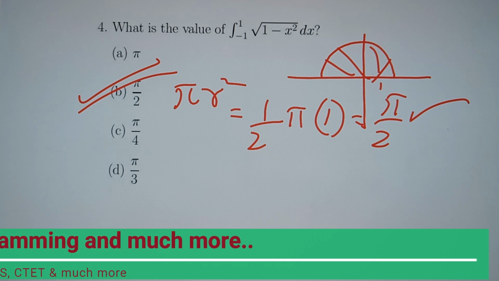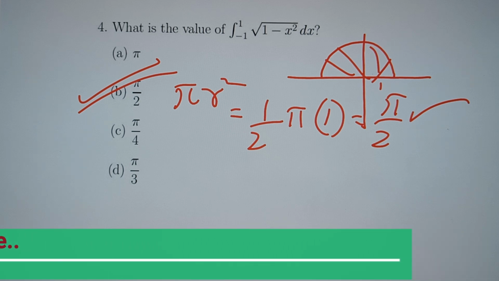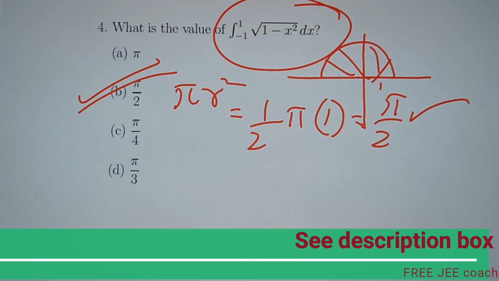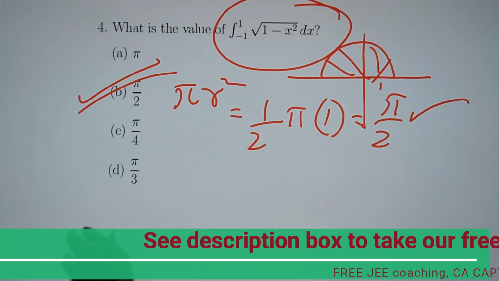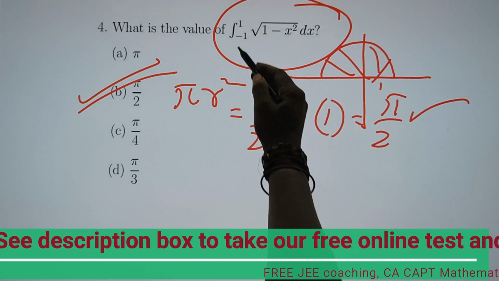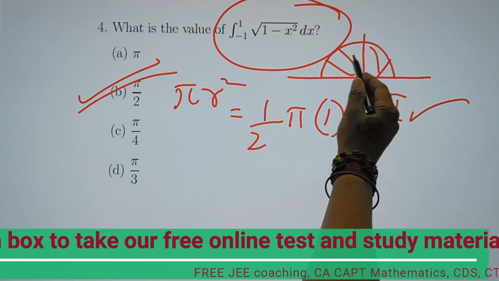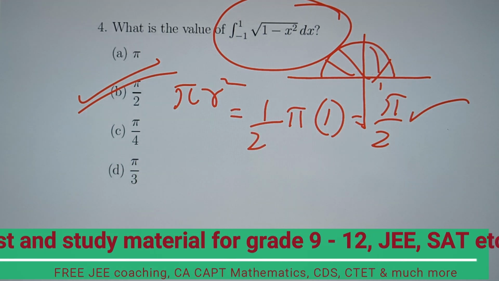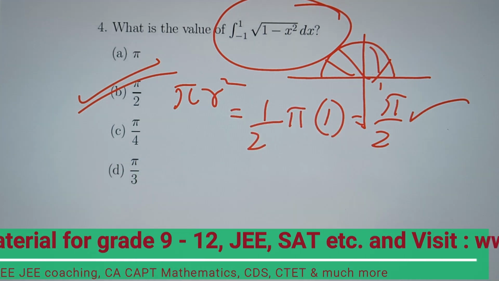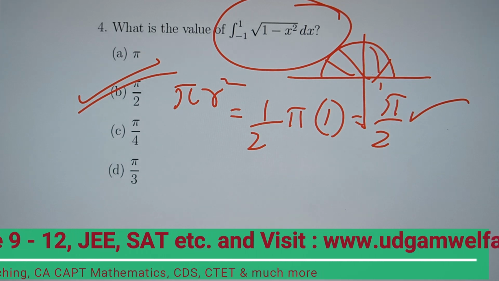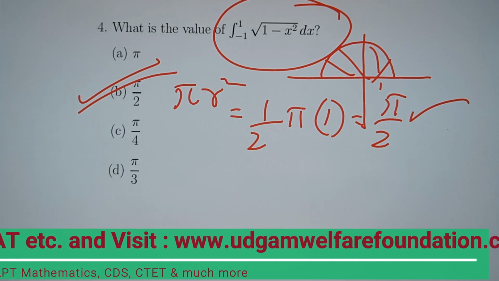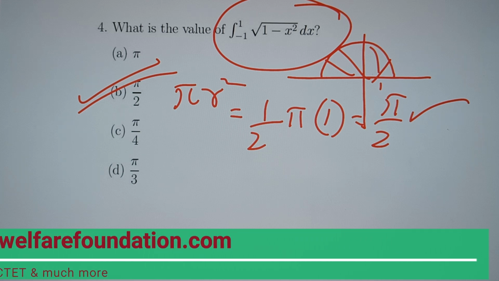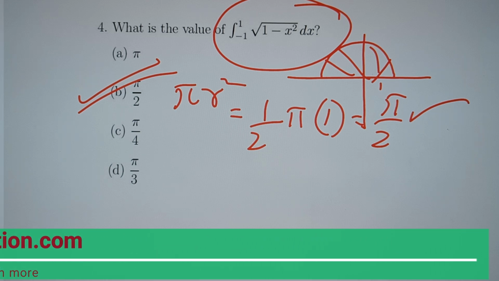So students, you have to memorize this type of concept, otherwise you are going to waste a lot of time in integrating this function. As we have discussed, using a simple method, this function is nothing but the area of the semicircle, and we know that the area of a semicircle is half pi r square, and we have calculated this within a few seconds. So you have to save your time in the board examination, because in the examination you will get a limited time frame. Now let's move towards question number 5.